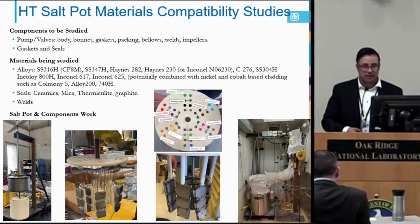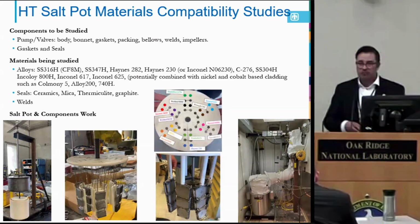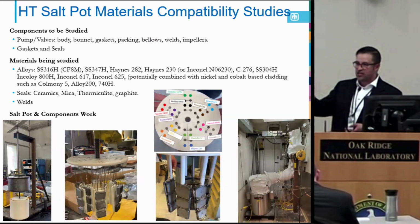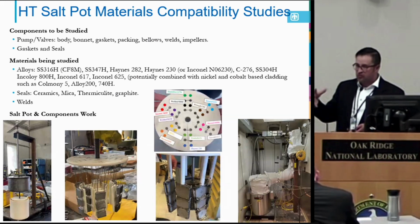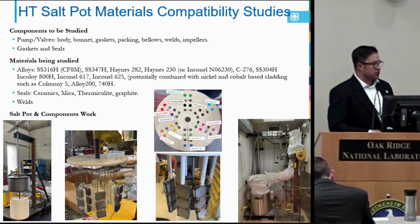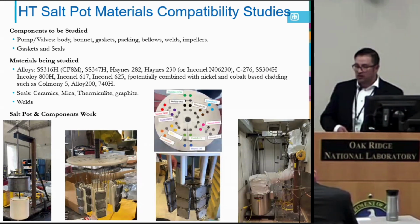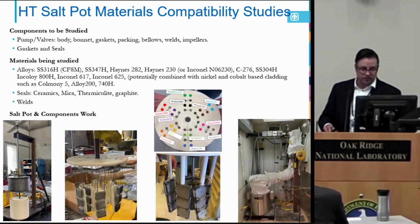We've been working with companies like Powdermet and Liquid Metal Holdings to not only create corrosion barriers, but also to create ion mobilization barriers too. So you're not leaching these things out. And you have an order of magnitude cost difference when you're using stainless steels versus Inconel and nickel. So this has been pretty useful for a lot of our work.